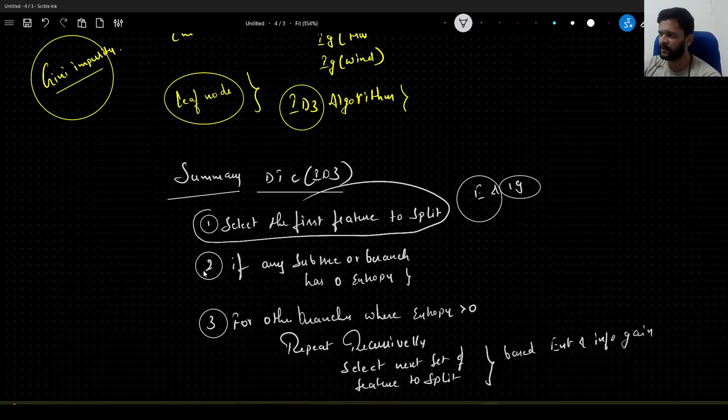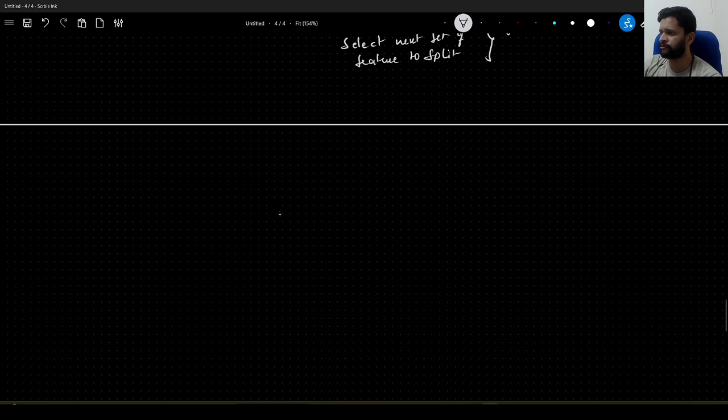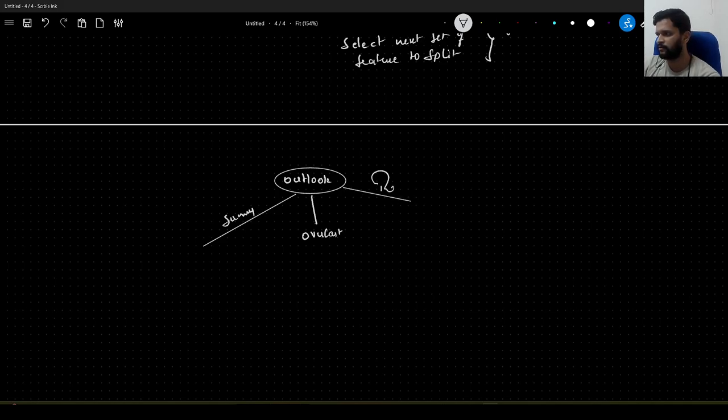Okay, so finally, with this particular example, how does the tree look? The first feature is outlook. We have worked out why we are choosing outlook based on the highest information gain, right? So based on outlook: sunny, overcast and rain. This is our first split. Similarly, if you work it out, next we will select humidity here, okay? And once we have selected humidity, the remaining features are wind and temperature. Here we will select wind.